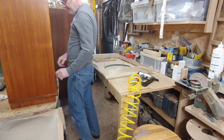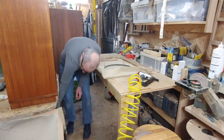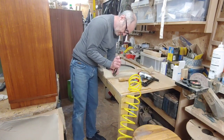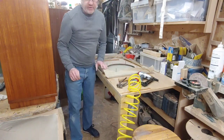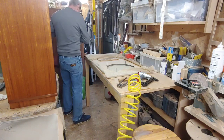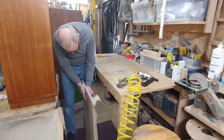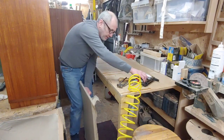Right, I need to find my pinchers now, wherever they have gone. What have I done with those? There we go. My pinchers and my staple remover. There we go. So what I need to do is just put something on the floor down here to rest it on, because it's easier to staple it off on the floor like that. So I can take a look at the lines as I go along, because I'm a stickler for getting things dead perfect.